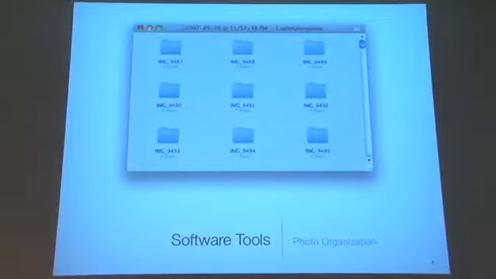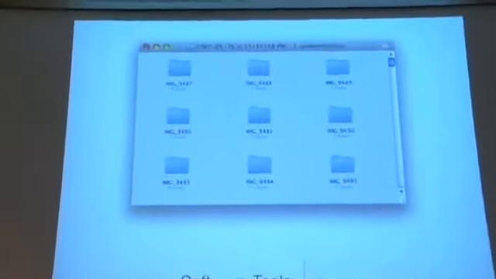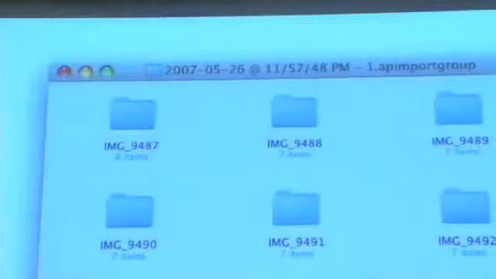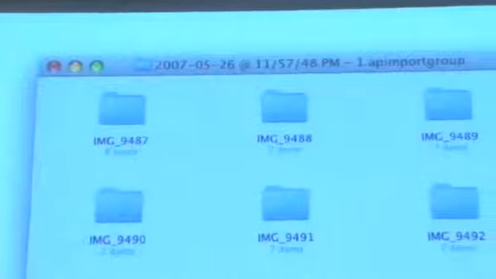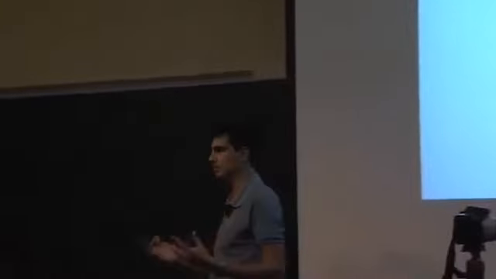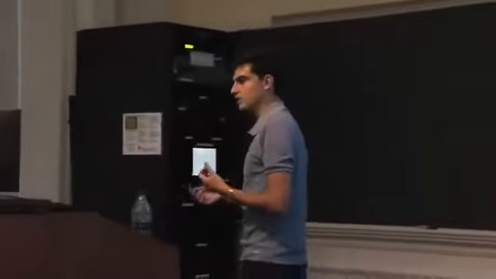The pro is that it's free, it's easy to use, you can set up your organization however you like, but the problem is that you are then bound by that specific organizational tool. There's really no other way to search for your files. You can't tag them with specific keywords, for example, and be able to search for them later on. And so this is what a couple of software tools try to remedy.